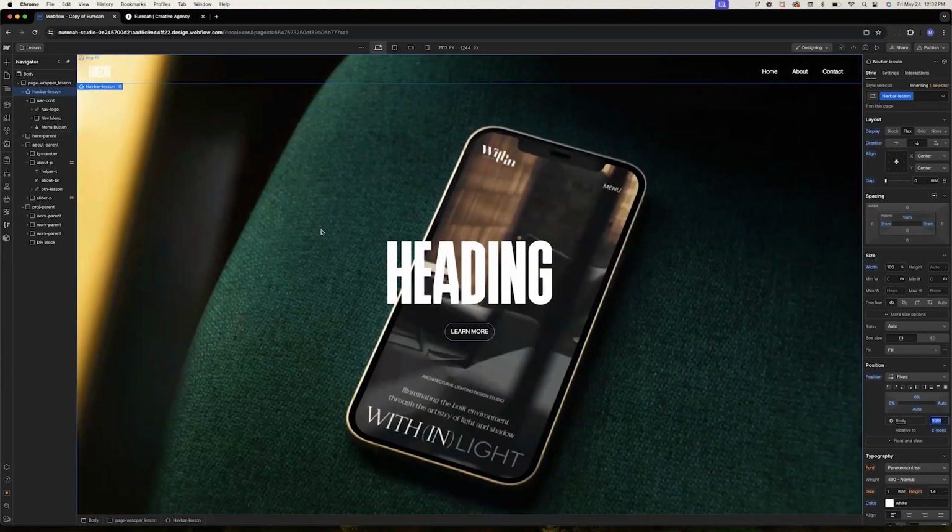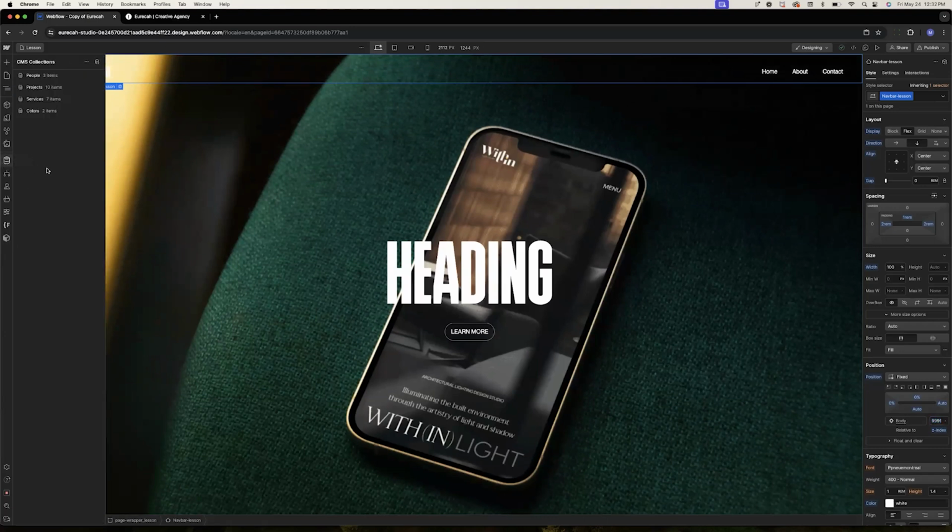So now let's jump into CMS. What CMS is going to do is create a bucket for you to create a collection of items. In this case, you can create a project collection. You can also create a service collection, and you can connect those two collections to categories. And those categories could be linked in between.